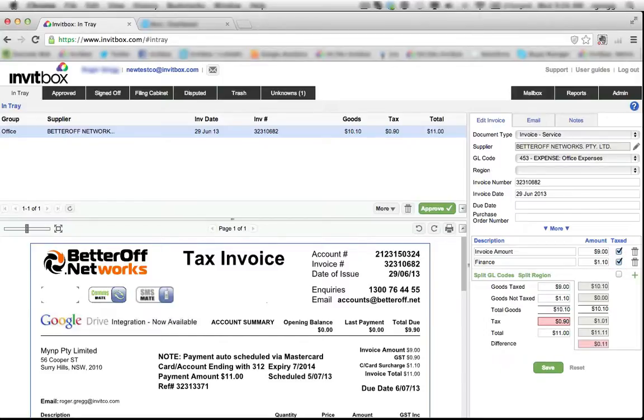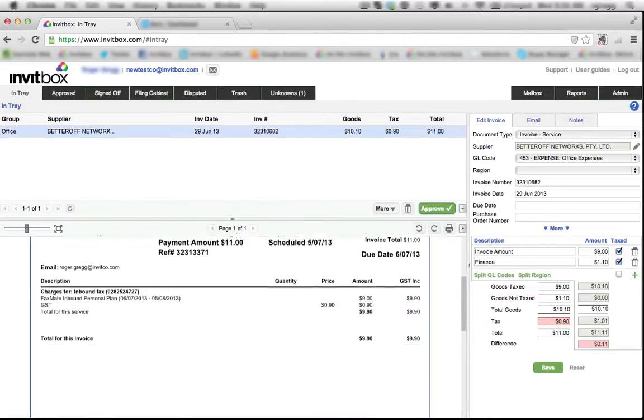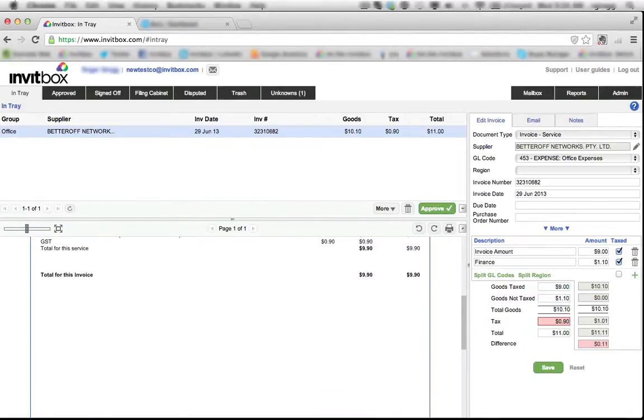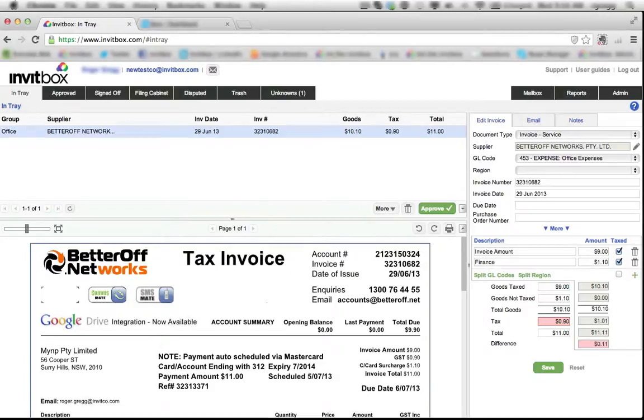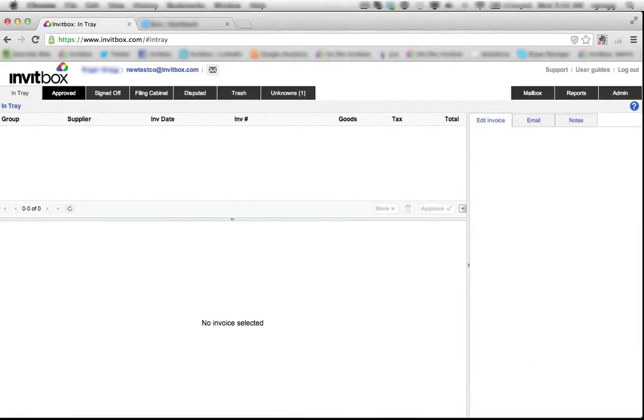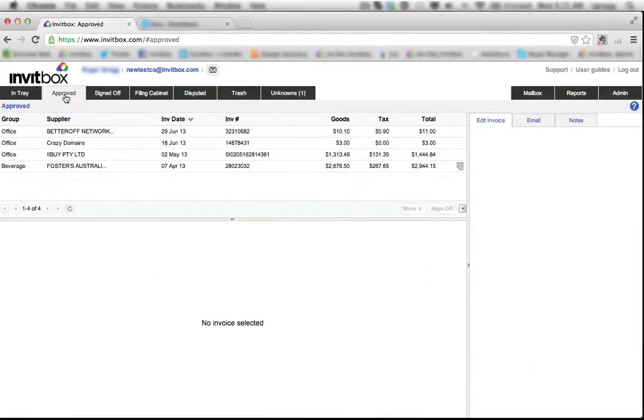You'll see here, for instance, where I have fudged a tax issue on a row, you'll notice that we're saying that there's an imbalance between what we've extracted in terms of the rows, the right-hand set of values, and the data we've extracted from the footer of the bill, which is the left-hand set of values. So the manager should be looking to make sure there's no red spots or red boxes on the right-hand side before approving the bill.